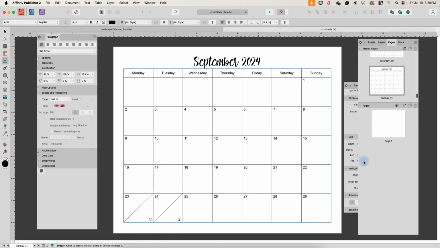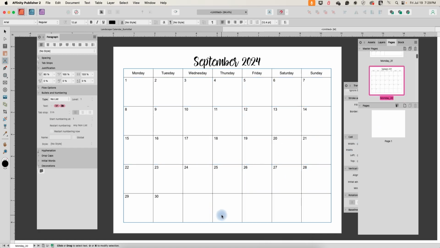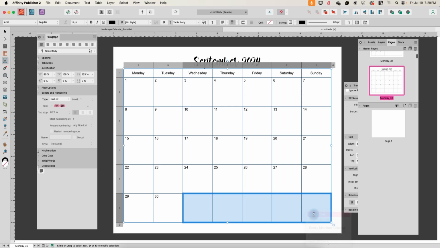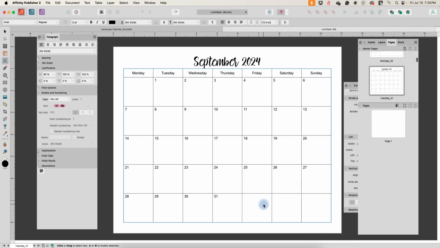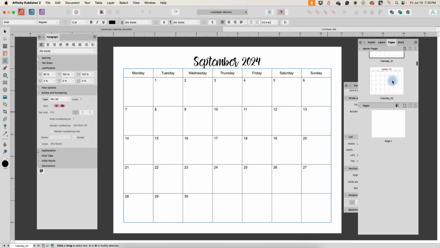Okay, so now we have all of our layouts. This last step is optional. I am going to be turning these into fillable calendars. So I want to merge any leftover cells so that people can write notes in them. You could also, as you're making these, put decorations in those areas, but I like to merge these cells. So I'm just going to select them with my mouse and right click and merge cells. So I will just go through all of my layouts and merge all the extra cells. Now, obviously, if there's only one cell, there's nothing to merge there.